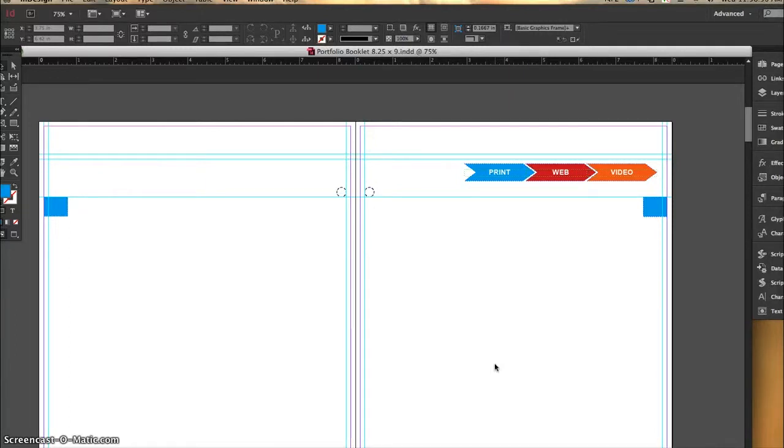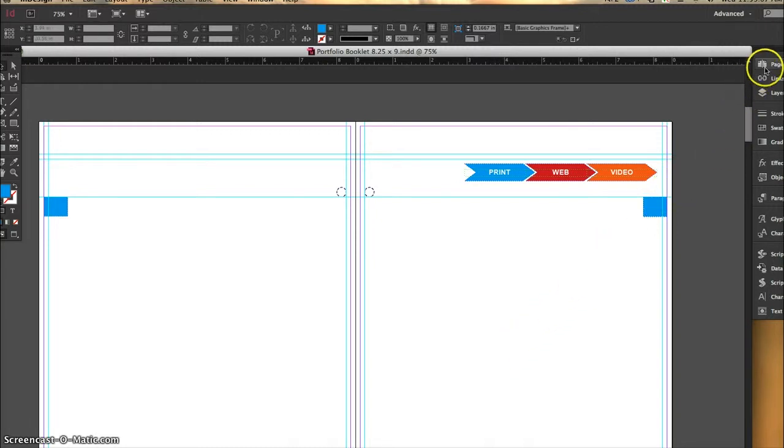This week we're going to be taking a look at adding page numbers to our document. The version of InDesign I'm going to be using is the Creative Cloud version. However, the steps I will be showing you, you will be able to perform in older versions of InDesign as well. So let's go ahead and take a look at the document we have set up.